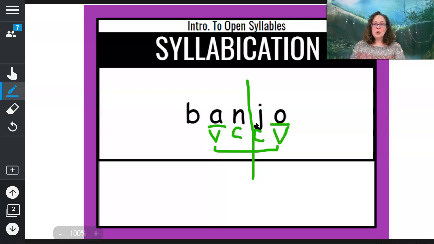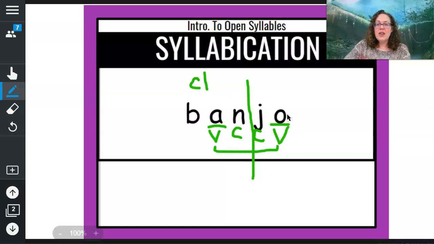So let's think. Our two choices are closed syllable, open syllable. A closed syllable ends in a consonant, which makes the vowel have a short sound. An open syllable ends in a vowel, which makes that vowel have the long sound, makes the vowel say its name. So, breaking down this word, ban, okay, that's a short vowel sound. It ends in a consonant. Say that is a closed syllable.